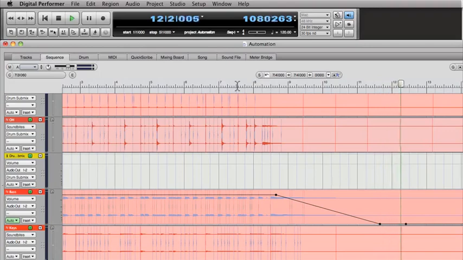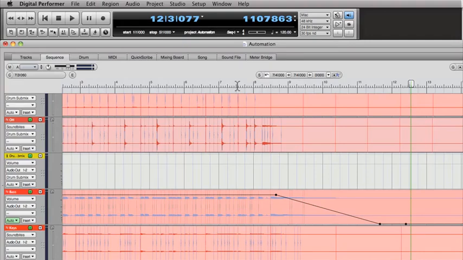And we get a nice natural fade out. So automation is hugely useful and something really to be aware of and really to explore in your DAW. You'll find that the more you get into working with production, the more you find yourself in this area, drawing these subtle lines, and it really can have a major impact on the music.